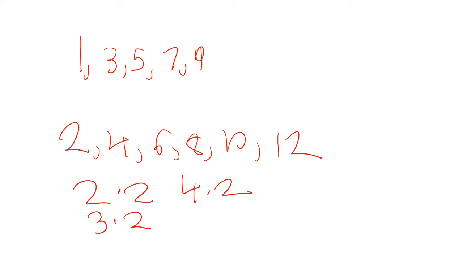Now, I'm going to do the same example. I'm going to find the 10th positive even integer. So 2, 4, 6, 8, 10, 12, that's 6 numbers. We need 4 more: 14, 16, 18, and 20. So 1, 2, 3, 4, 5, 6, 7, 8, 9, 10. So we know that 20 is the 10th positive even integer. But how can we compute this using a formula? Well, when I think of 10th, I think of 10, and since we're multiplying by 2 over here, we multiply by 2. And sure enough, 10 times 2 is 20.